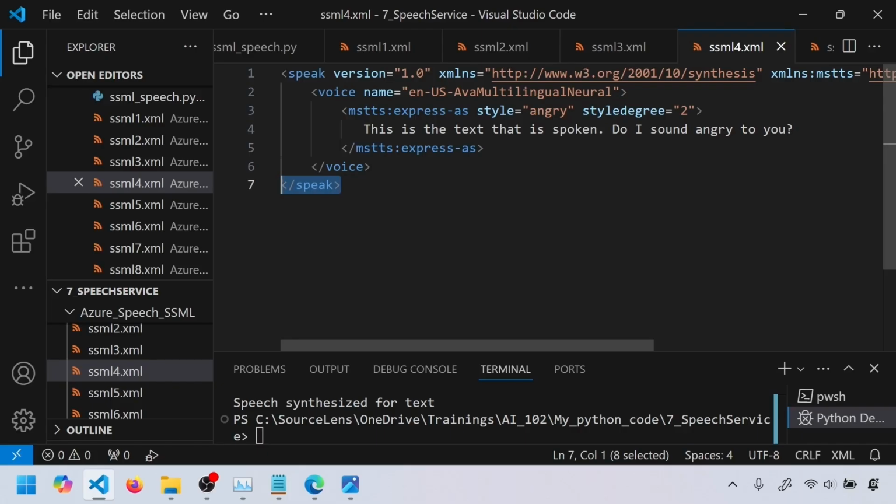That's why we have come up with JSON and all kinds of other formats like YAML and things like that. XML is not very popular here, but I have seen a lot of XML in Microsoft things. For example, SSML in this case. Could it have been JSON or YAML? Absolutely yes.